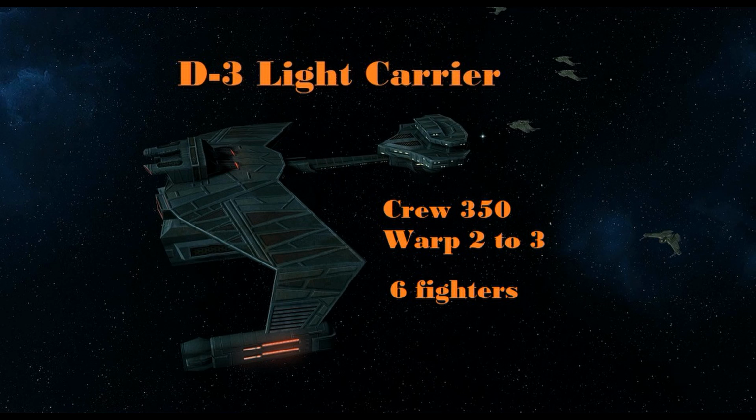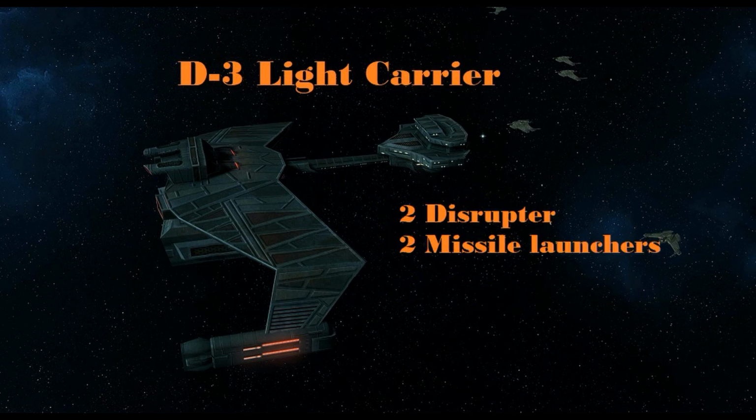The D3, like I said, is the old generation of fusion reactors and then your warp cores. Many of these ships exploded while going into warp speeds. They were very, very unstable and were only seen around Klingon main space. So, due to the limitations, they carried only 2 disruptors and missiles. They didn't even have photon torpedoes. They just had missiles and 2 disruptors.